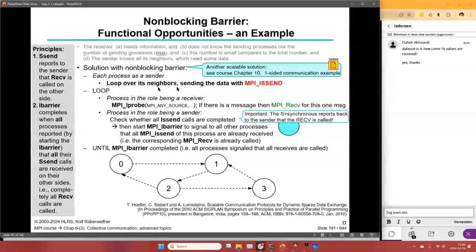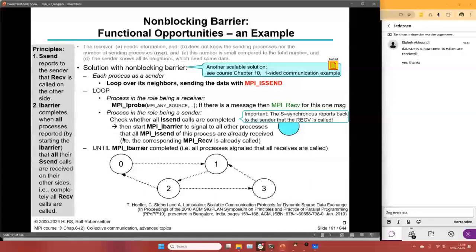On the other hand, if the process is a sender, then it's going to check whether all outstanding ISend calls, the synchronous calls, are completed. So that's essentially an MPI test.